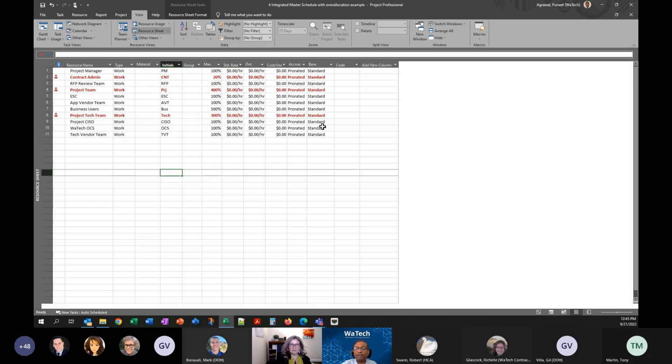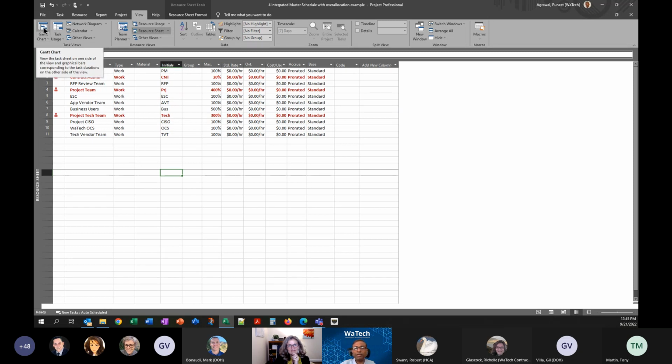The reason these are red is because I have built in an over allocation example here to show you what it means and how do you see that resource information and what can you do once you know where the issues might be coming from. And as you have done the schedule management and project management, this is an art. This data is not direct science. It is how you use this information to take the next step, to make the determination of what is the right next step to do for the success of the project.